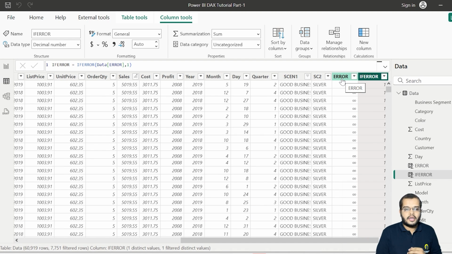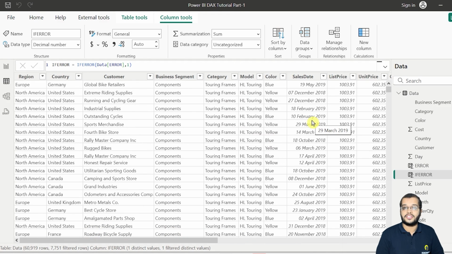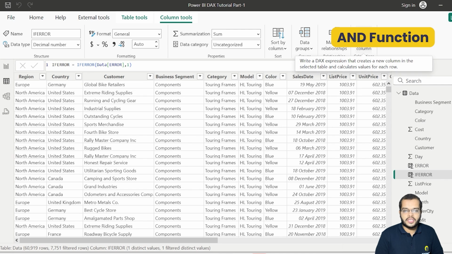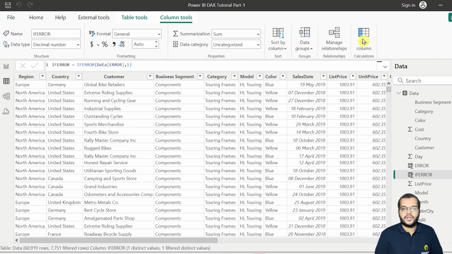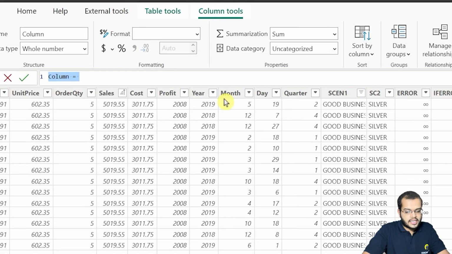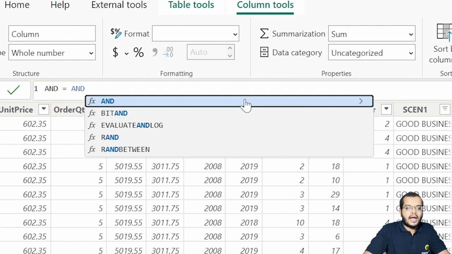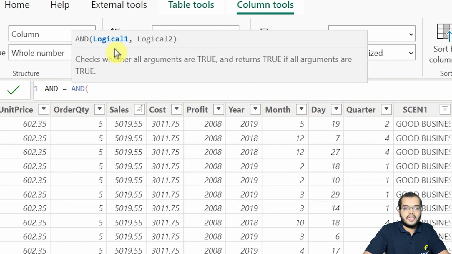Now let me show you another DAX function that we have, which is the AND DAX function. I'm choosing a new column here, and let me write the column name as AND so that it will be very easy for you to identify. Here I have to give two logics, logical 1 and logical 2 conditions, so that it can combine.